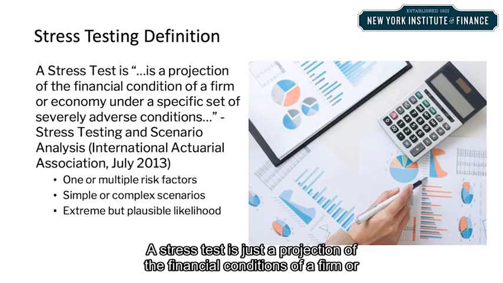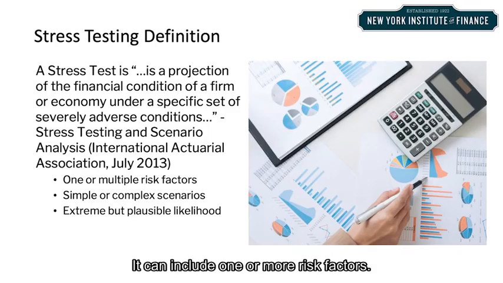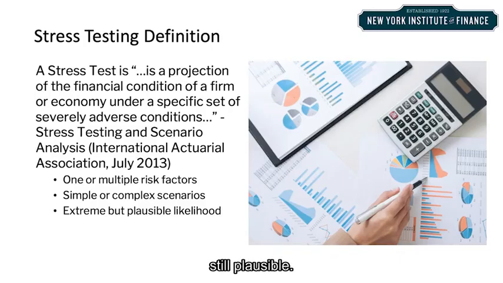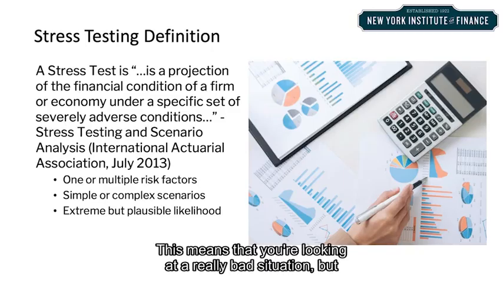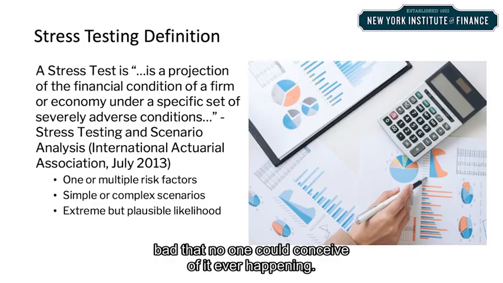A stress test is just a projection of the financial conditions of a firm or an economy under a specific set of adverse conditions. It can include one or more risk factors. The scenarios can either be simple or complex and are extreme but still plausible. This means that you're looking at a really bad situation, but it's something that could happen as opposed to a situation so bad that no one could conceive of it ever happening.